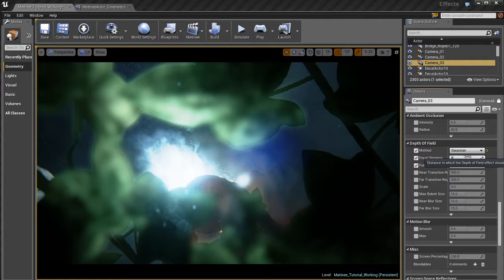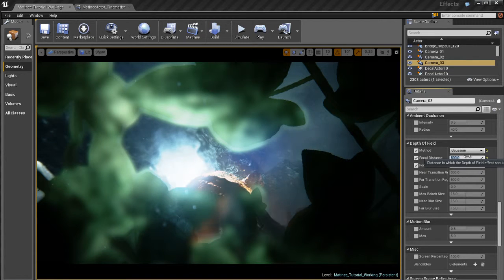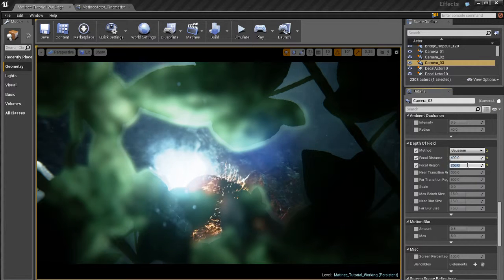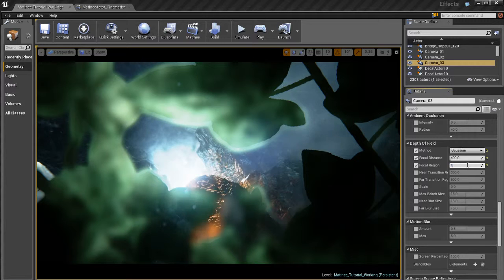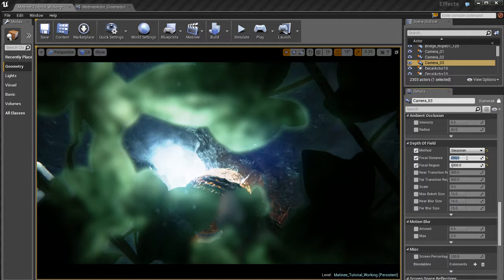That's not good enough. Let's try 500. That's not too bad. 400 looks pretty good. I'm starting to get some of those rocks to show up. Okay, that's cool.